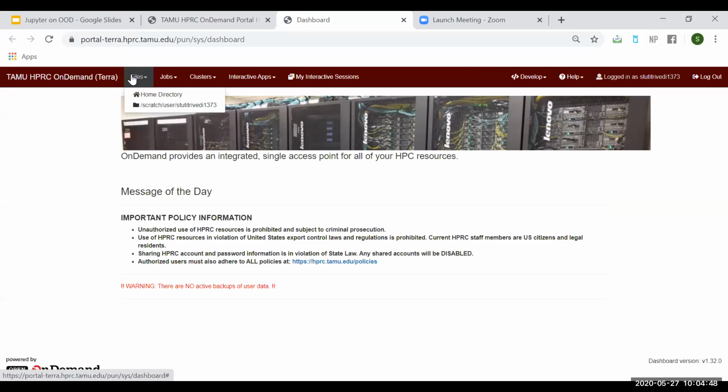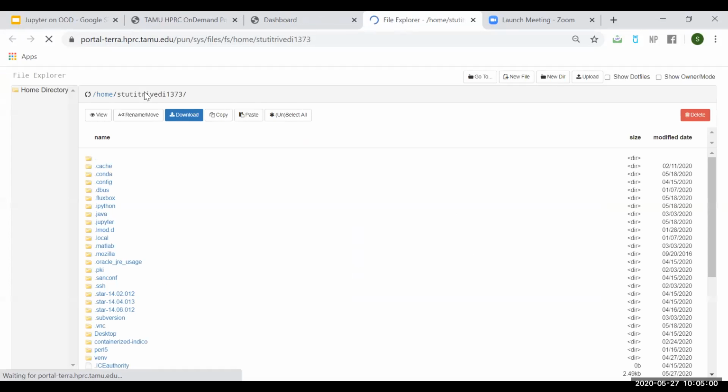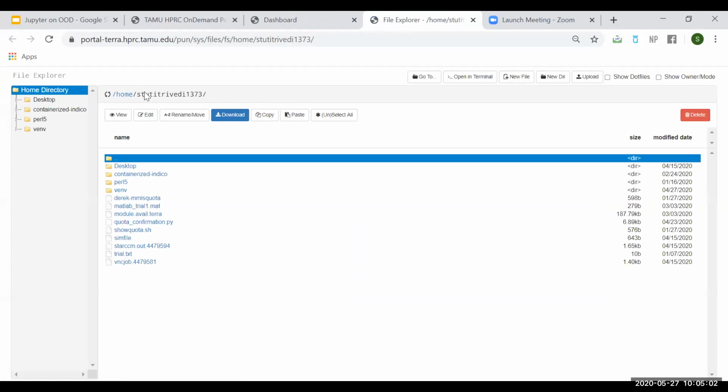We have the file explorer option. Now, when you connect to the HPRC cluster, there are two main directories, the home directory and the scratch directory. The file explorer provides an insight of all the files in the directory structure that are present on the clusters.